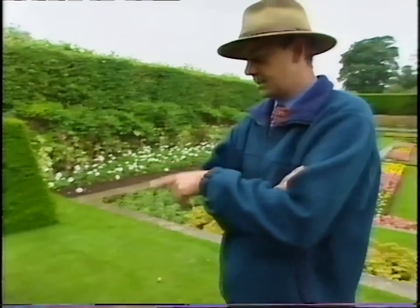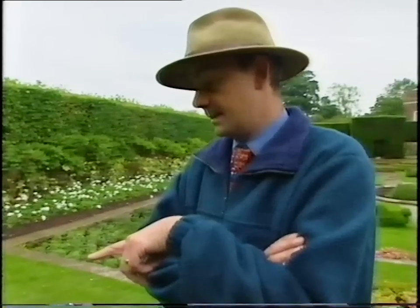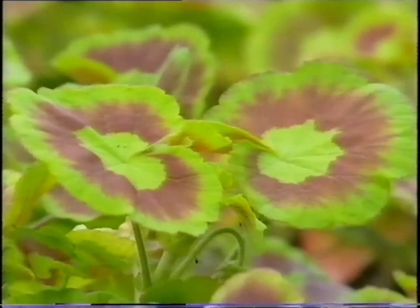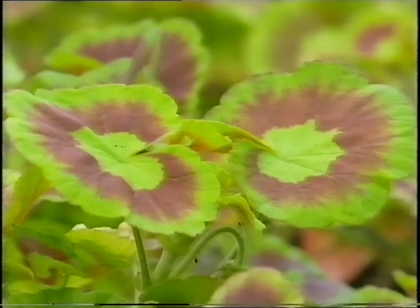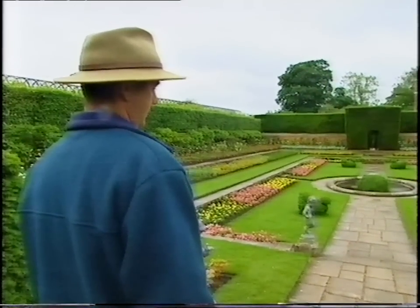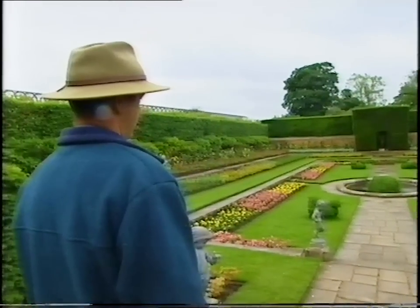Well, this was experimental. We've not ever done anything like this before. Well, I've never done anything with an orange theme anyway. And certainly two or three of the plants I've never even used in bedding before. So I'll be very interested to watch this progress over the summer. So far, so good. But lack of supplies forced Andy to substitute a plant not on Graham's design.